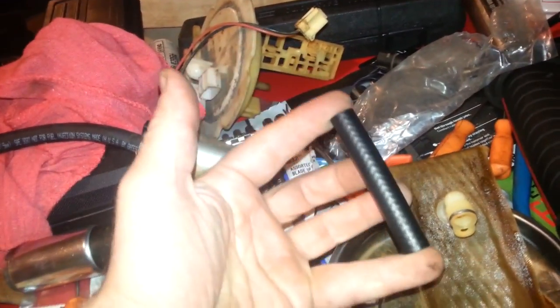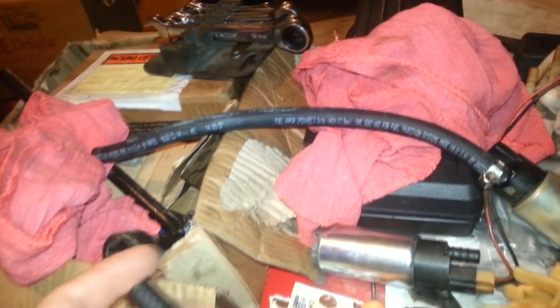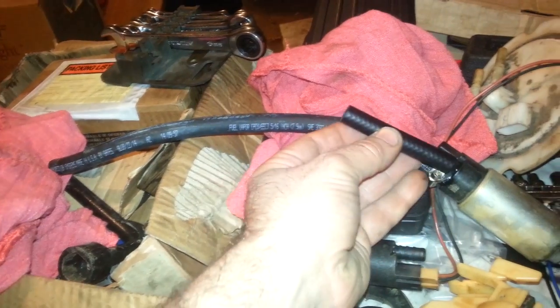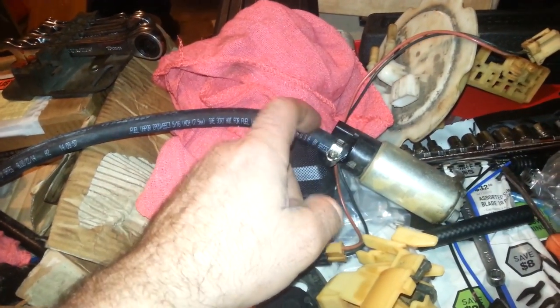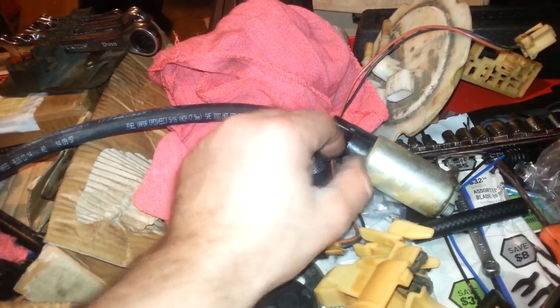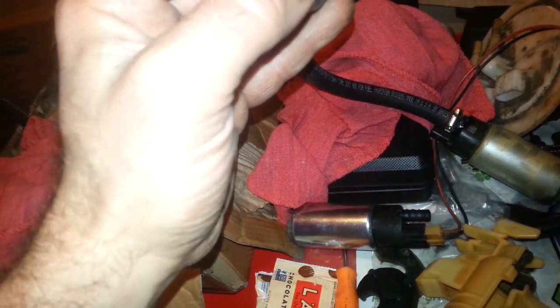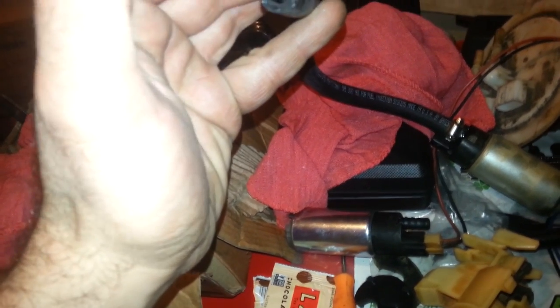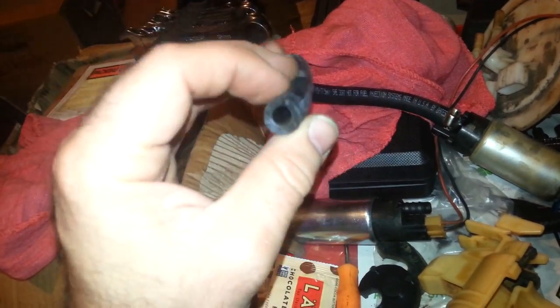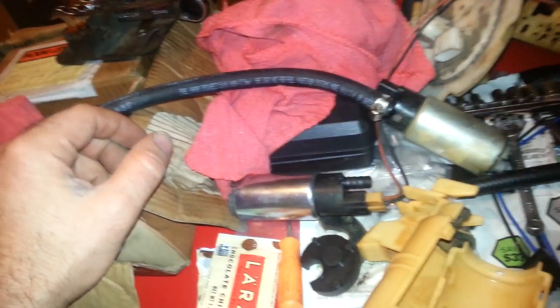Now, the kit comes with this dinky thing. You need that. 7.9 millimeter or 5/16, that's what worked. This is in between SAE, so use a Phillips screwdriver. The top one fell in there. I'm going to leave it. If it stays at the bottom of the gas tank, I don't think it will rust much. It's what hits air that rusts a lot. So do keep your tank gas topped off on one of these.